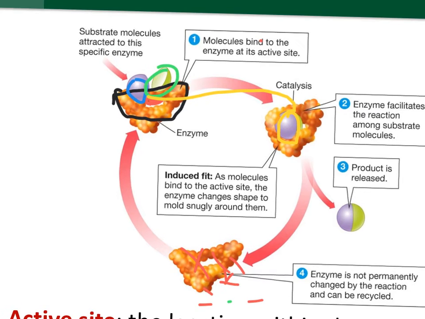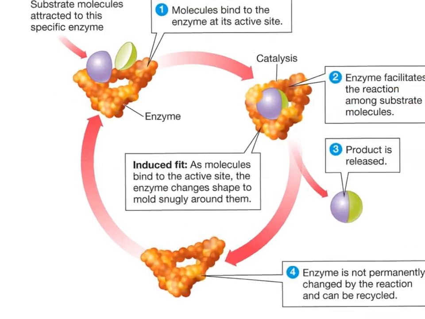So here's an enzyme. Usually proteins have a three-dimensional structure. Enzymes certainly do. And it does this with what's called induced fit. As molecules bind to the active site, the enzyme changes shape. And then once it releases, it lets it go. So the enzyme is not permanently changed by the reaction. It can be used over and over again. Actually, go next over here.